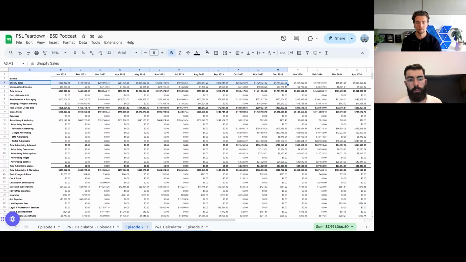So for internal purposes, you should be using accrual basis, but for tax purposes, you should be using cash basis. Because again, there are a lot of cash advantages or tax advantages on the cash basis, since as D2C brands, we tend to invest a lot in inventory upfront, which is a cash outflow that we could write off against our taxes when we follow cash basis. So again, you can still use both, and I recommend to use accrual for internal purposes.